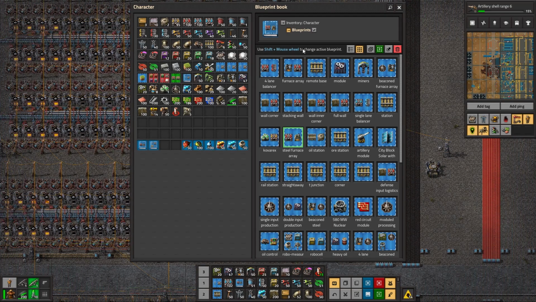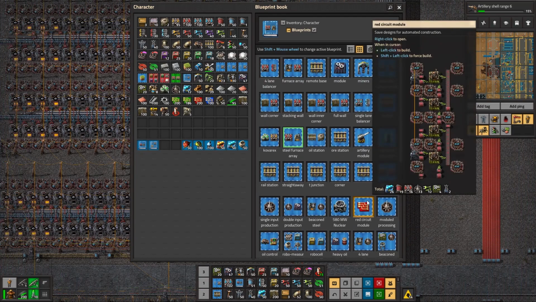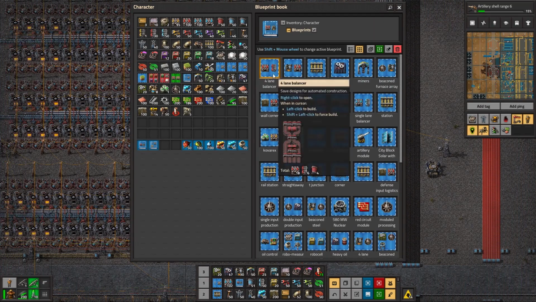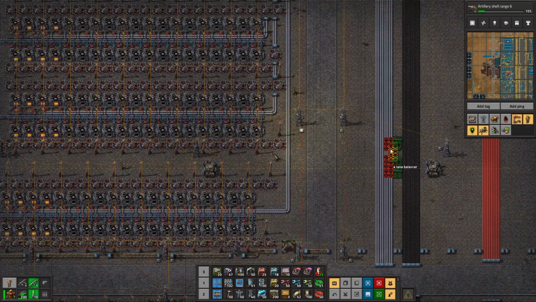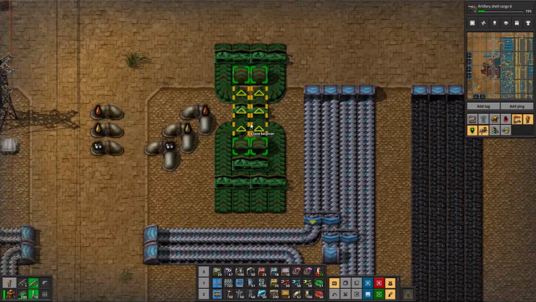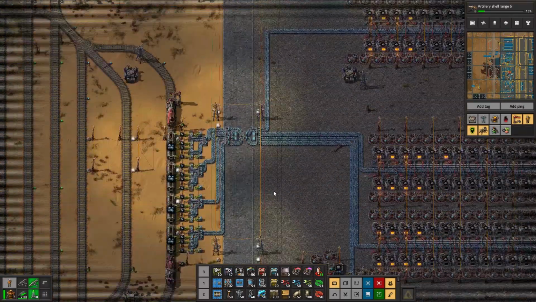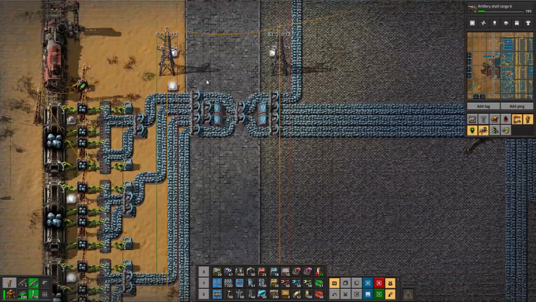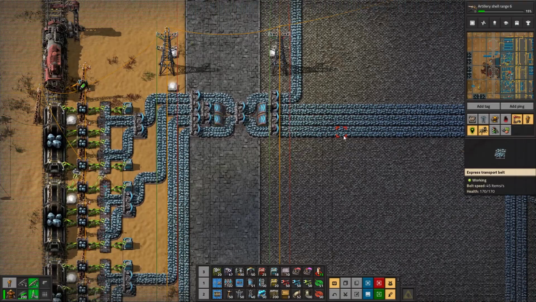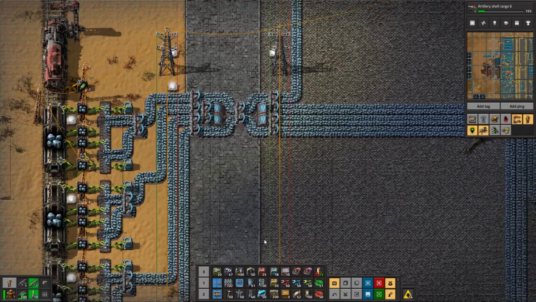So these are all the blueprints I have just for my day-to-day, doing usual stuff. So we've got a 4-lane balancer here. This is also from Nilaus. Super useful and nice. I use it all the time. Like everywhere, every single rail unloader and loader has one. Anywhere that we need to just balance the belts out, I'll put one of these things in.